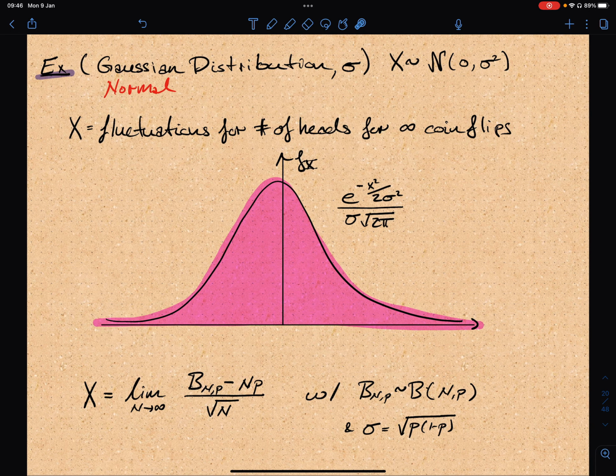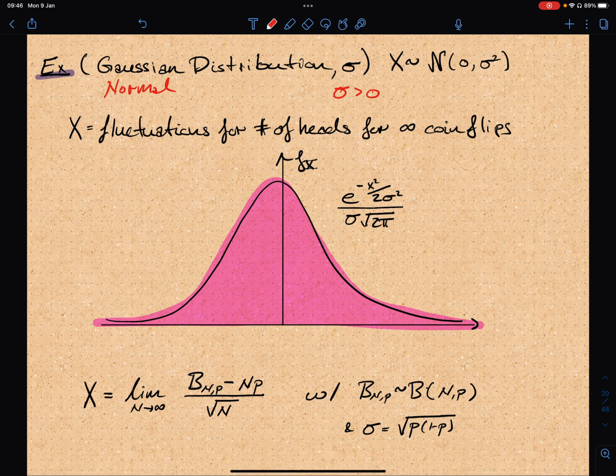But we can scale this. This is going to infinity, but we can control how large these fluctuations are, and they're going to be on the scale of the square root of n. And if you look at this limit, you actually get this random variable, the Gaussian random variable, or the normal distribution, and you're going to have this distribution be given by this, where sigma is greater than 0.